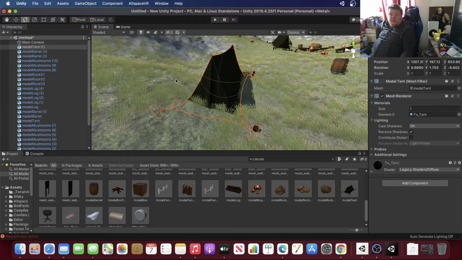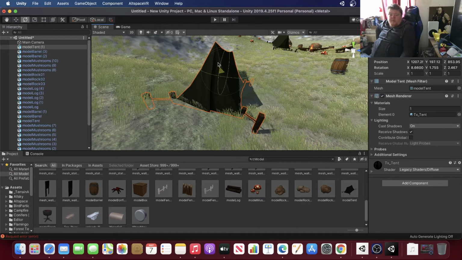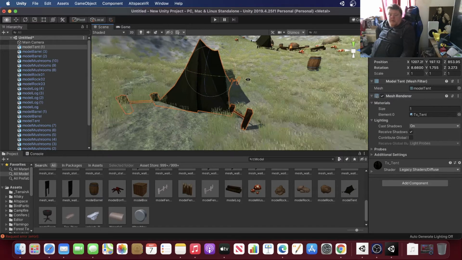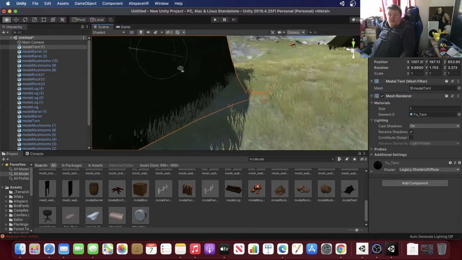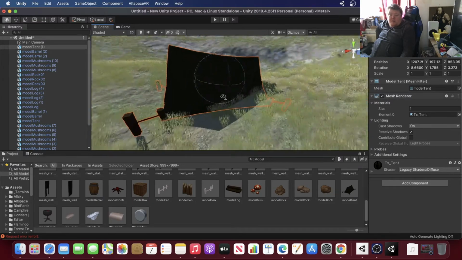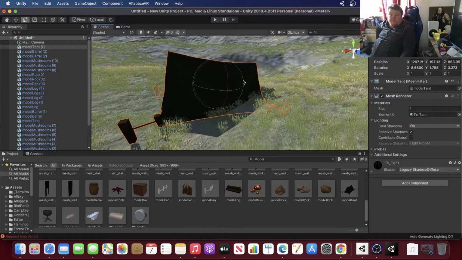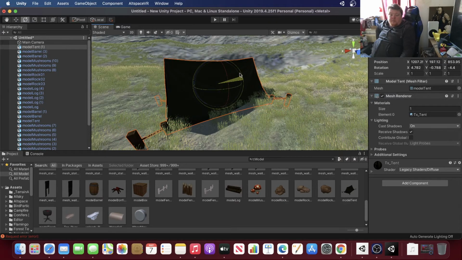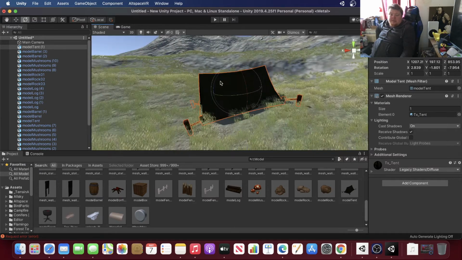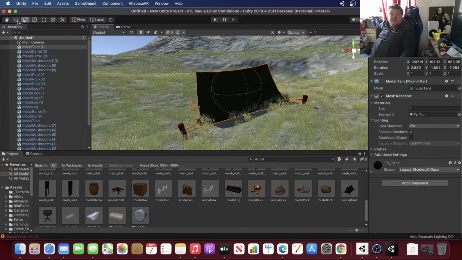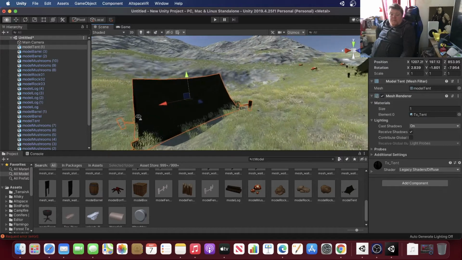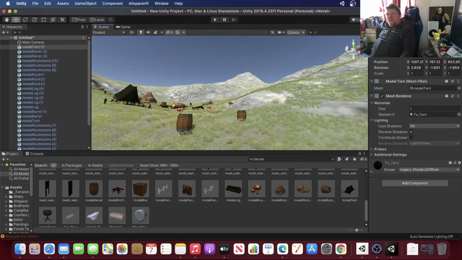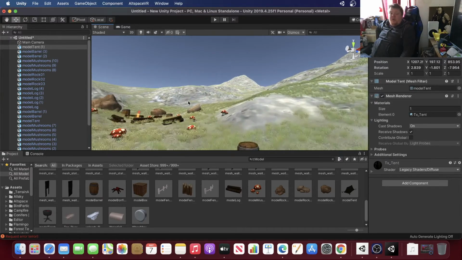right, actually I need to lift that up, that front bit, a little bit. Okay, well, that'll have to do for now, because I'm not trying to make this video too long.